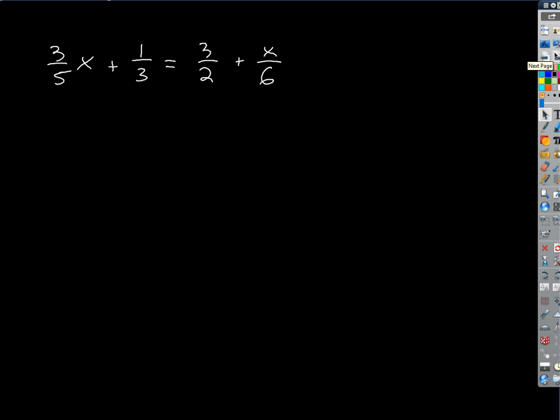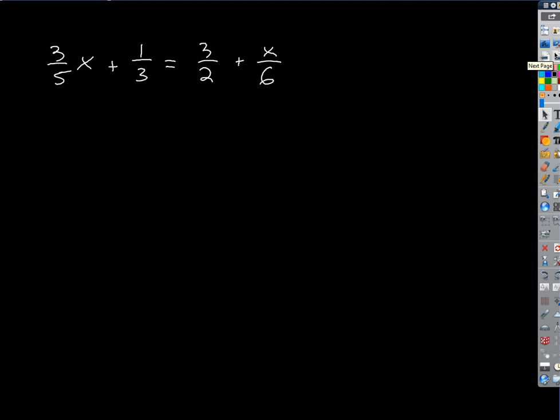Fractions, now let's just make this clear right from the start. Fractions are just numbers, but they're kind of tough numbers to work with, right? It's more tedious. You add and subtract and multiply and divide fractions just like you do with integers, right? But they're harder to work with. There's a bigger chance of making a mistake. And so with a problem like this, if we were going to just dive into this and try to do the same stuff we did before, really all we would do is just combine like terms, right? There's not a whole lot to do here. I would want to combine the x terms. What's bigger, 3/5 or 1/6?